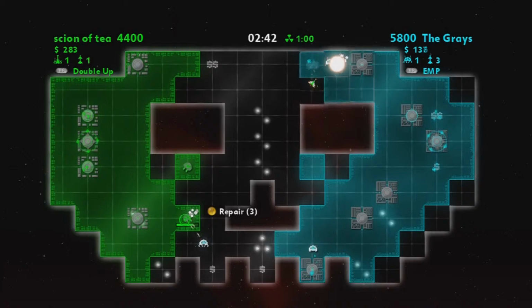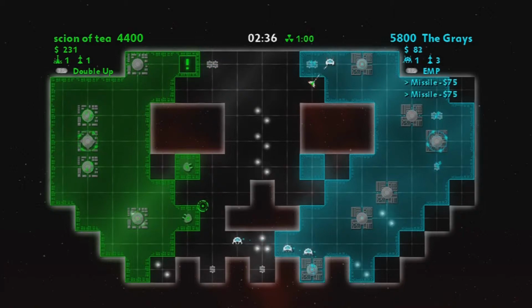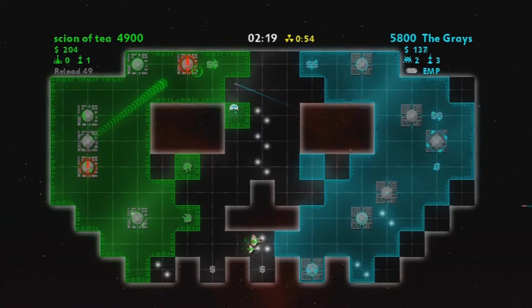But at this point, one thing I'm not really doing is sending out much in the way of units. I'm still trying to go for that big money space at the top. In retrospect, probably not the best idea. I pump out a load of units at the bottom here to try and repel this attack. But once you've launched your units at a target, they're then under their own steam. You can't direct them anew at new targets. You can't micro them in real-time strategy fashion, or to use real-time strategy parlance.